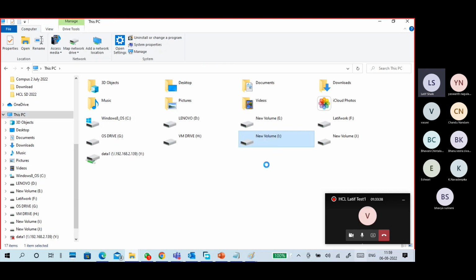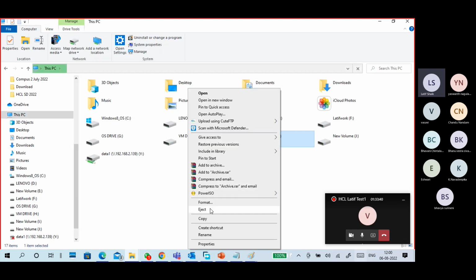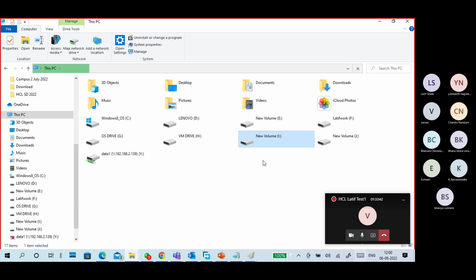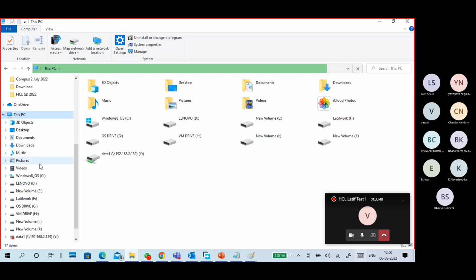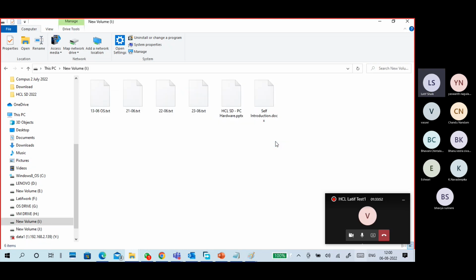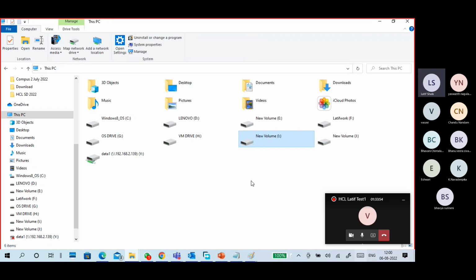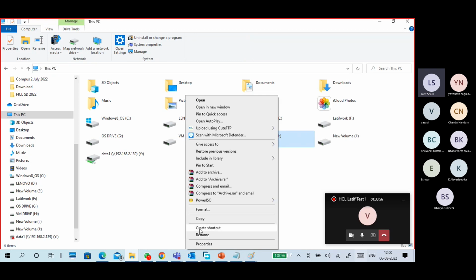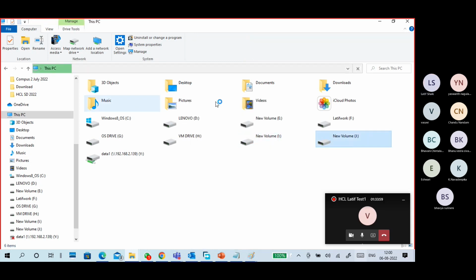So I'm going to eject it. This I drive, I'm going to eject it, just like a pen drive. This is I drive, right? So this is I drive, data is there. Right click. My system problem.